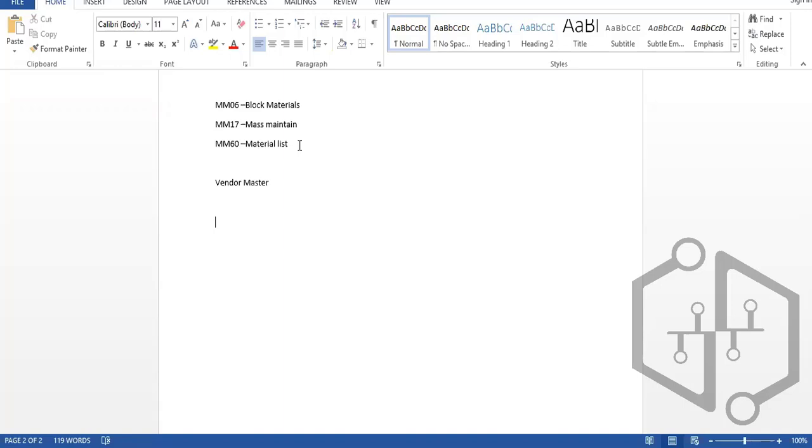So what kind of configurations are we going to understand from the BP? Initially we have the one detail called BP. BP is again divided into BP as a vendor and BP as a customer.